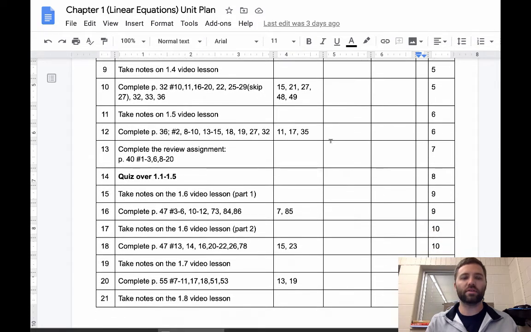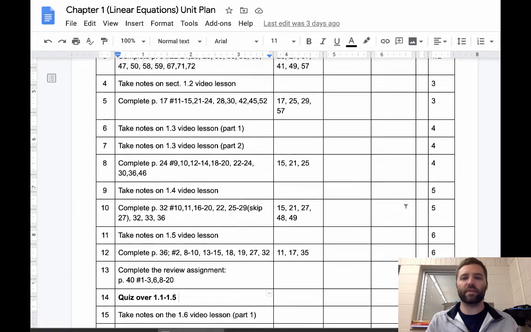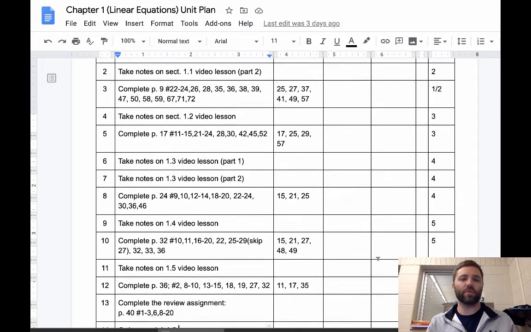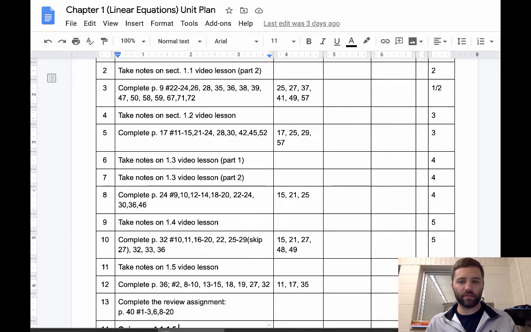These quiz and test dates are not written in stone, but I will give you those dates, and you will be expected to take the quiz or the test on those dates unless you are sick or absent or there's some other extenuating circumstance. Over to the right, this gives you an idea of how long each thing should take.